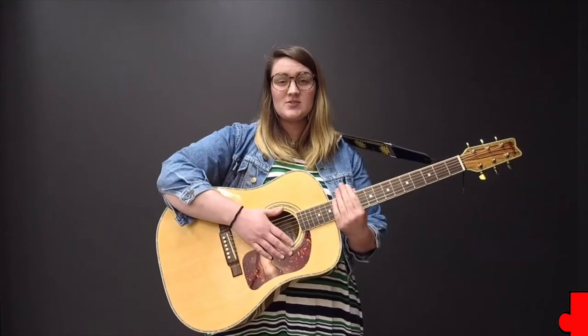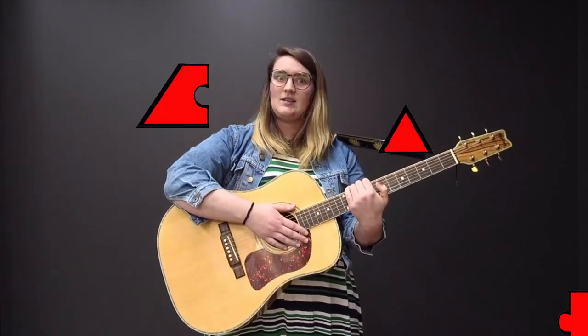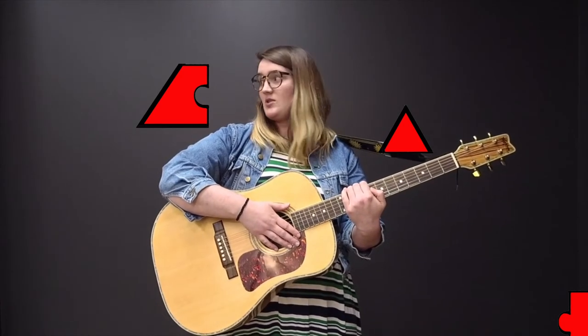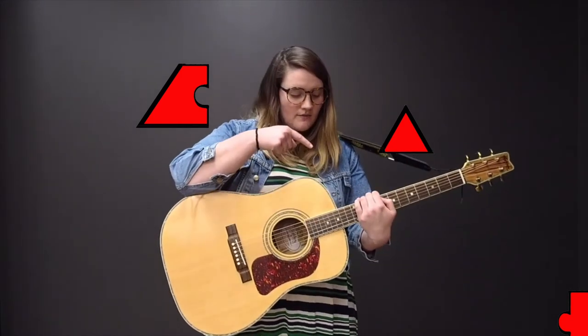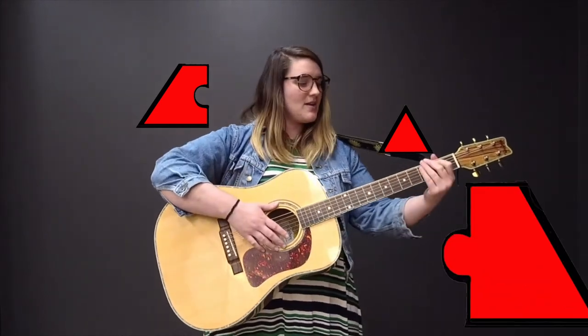Now for my last puzzle I'd like to make a triangle. I have these two pieces and again I lost that third piece. Can you help me find it? Did you look side to side this time? What about high and low? There it is down there! Here we go!